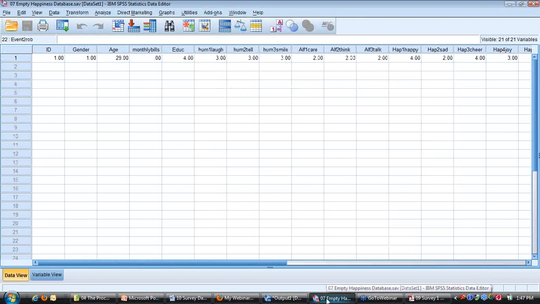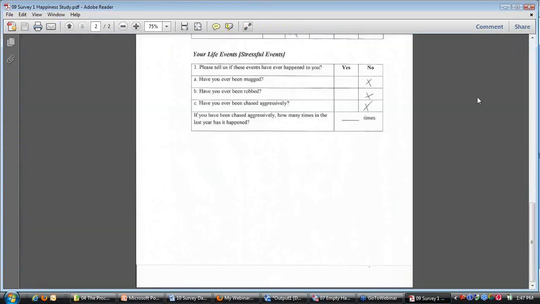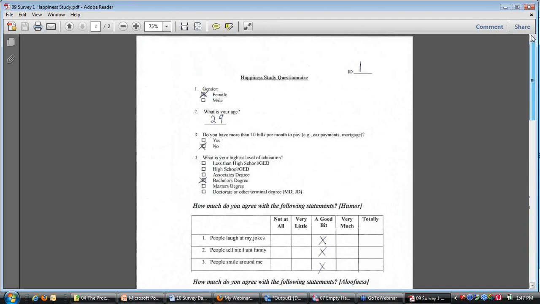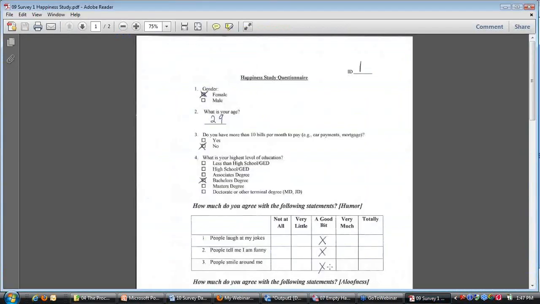So somebody will do what we did and enter a survey like that, and then we'll hand all the surveys over to someone else. And that somebody else will take these surveys and say, oh, this person's a female and they're 29 and they don't have many bills, and they'll look in the database and they'll say, oh, look, they entered, they're a female and they're 29 and they don't have bills, and they'll just follow it across and check it against all the answers. And through that way, they could check if the data are entered correctly.